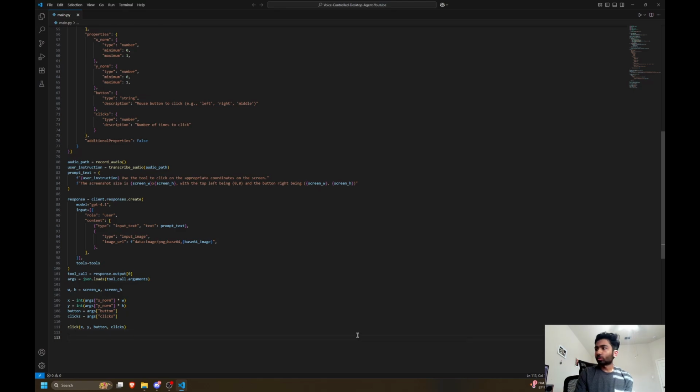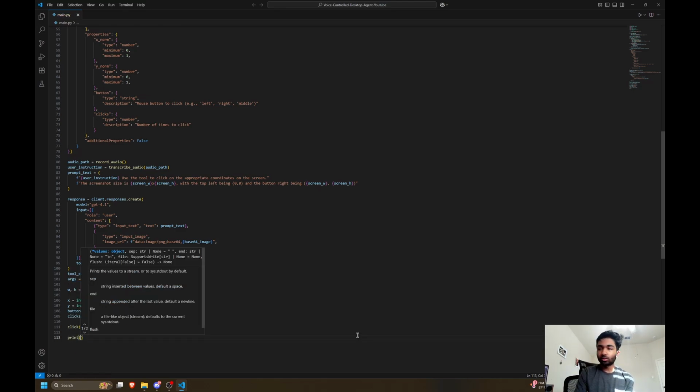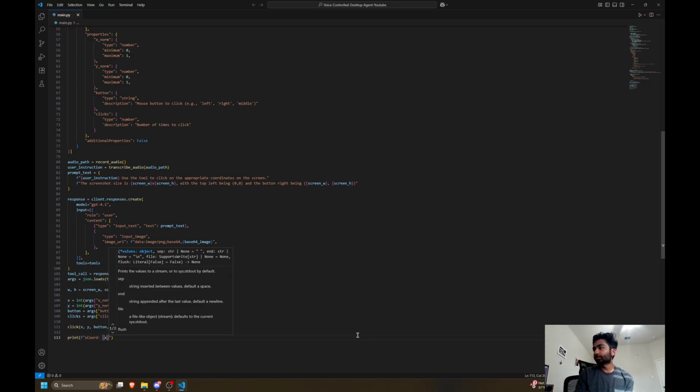And then we're going to say print. And then here we're just going to print out some stats. So here you don't actually have to do this if you don't want it, just to see kind of what the x coordinate and y coordinate were in your terminal in case you just want to check that data. So I'm just going to do it here. So here we're going to say x coordinate, then we're going to do \n for a new line, y coordinate.